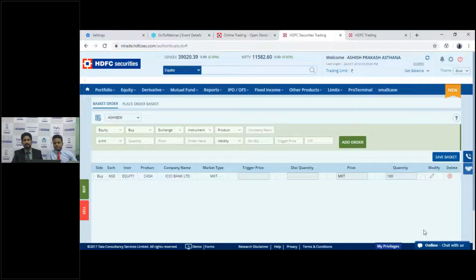If you see it on a macro level, multiple orders, whether it is a buy order or a sell order, these things which you want to put across, you can access it. Right. And Gaurav, it is available for all the products, as you mentioned. Yeah, it's available for all the products.